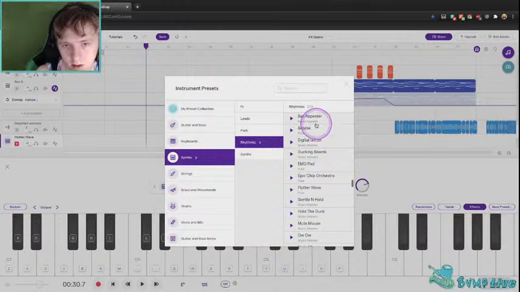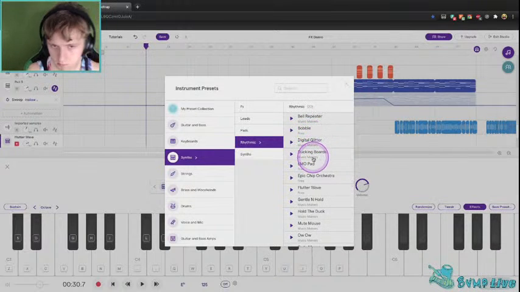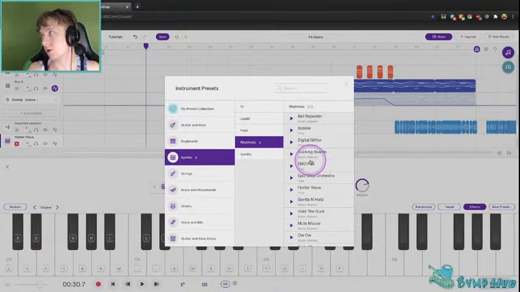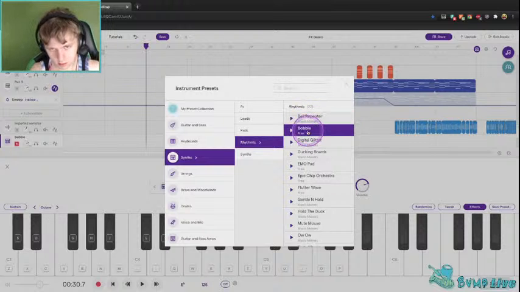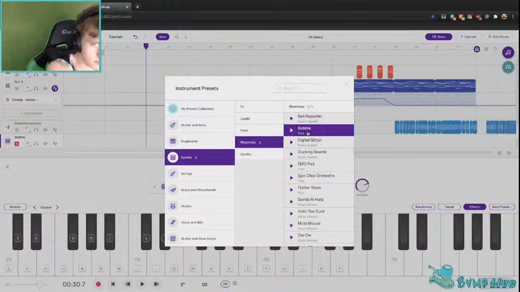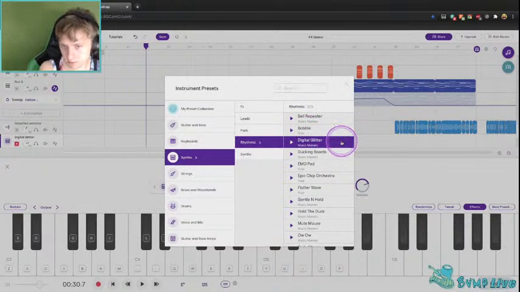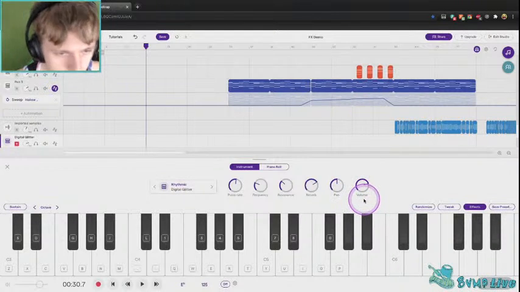Rhythmic. That's the default patch, by the way. And let's see, bell repeater. That one's quite cool.